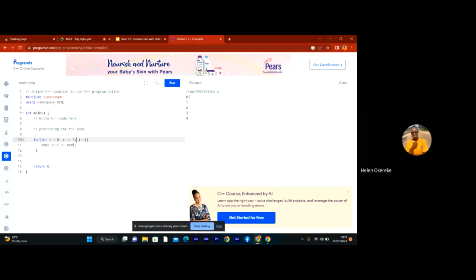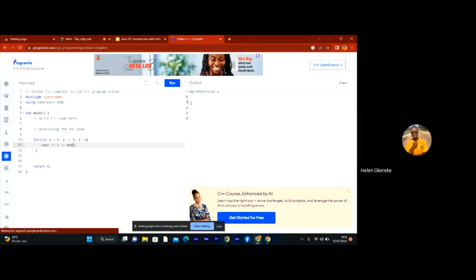Because of the i++ here, i this time around became 1, and yes, it's still less than 5, so this code ran, right? The same way until we exhaust the condition. So now i can still be equal to 5 and the loop will run.